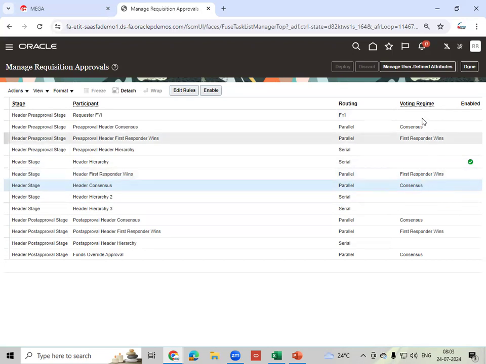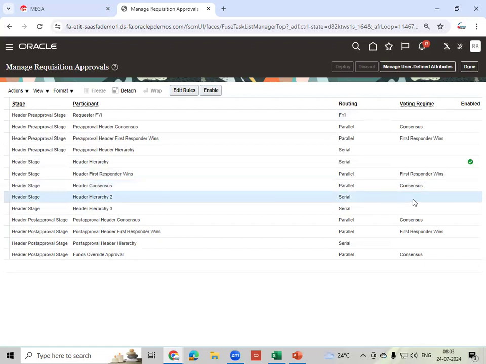But out of 5, if I want to follow voting, this many people approve, it will get approved, and this many people reject, it will get rejected. So that is the voting. So serial means what? At one level, I'll maintain only one approver, and one after another will follow the approval hierarchy.